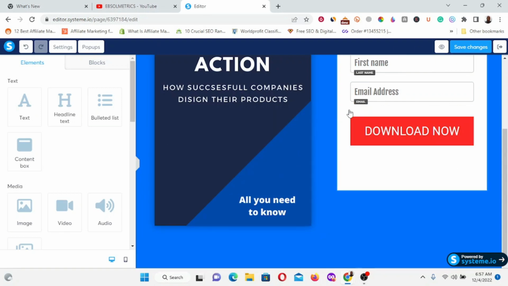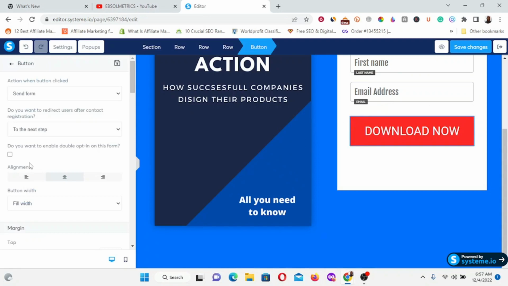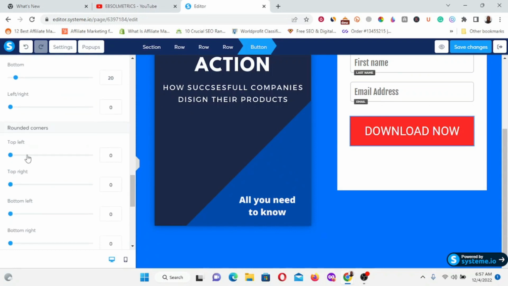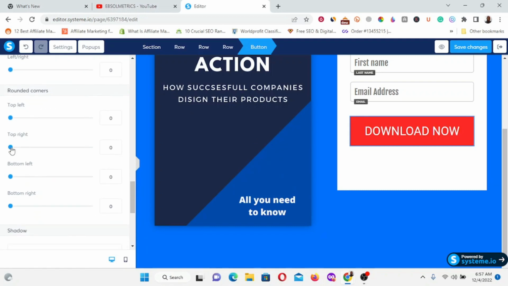So what you need to do is to come back and click on the button. Once you are done clicking on the button, you'll be able to come to this one, rounded corners. You are now going to see top left, top right, bottom left and bottom right. But all you need to do is to click on this top left, because you can click on it to change all the corner radius to make everything look good. You can decide to change top, left, bottom and right, but this is how I like to customize my own design. So I like to use this top left.